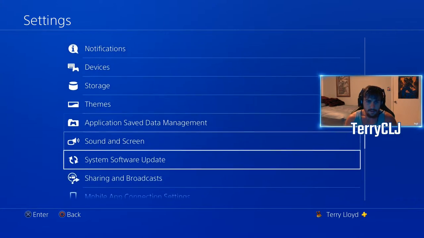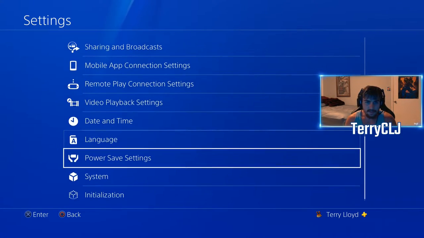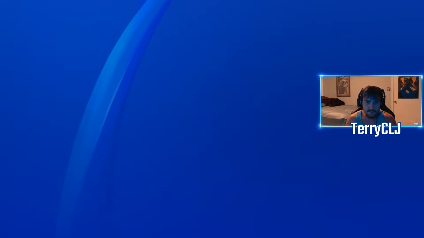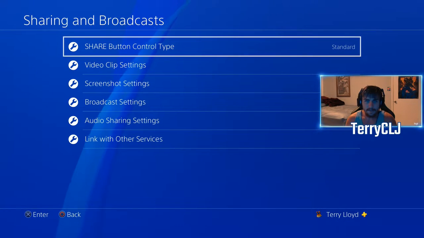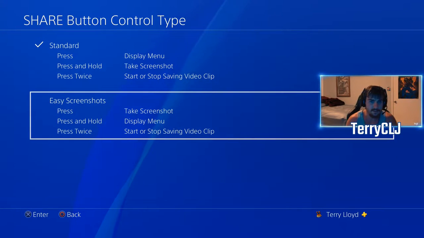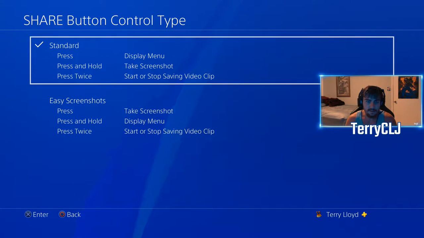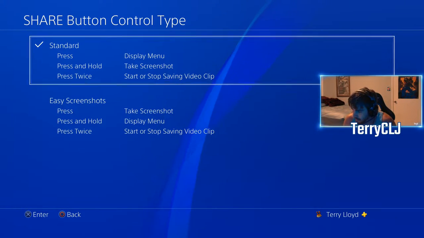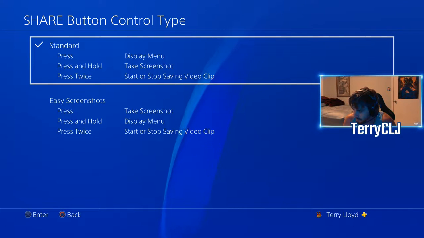So anyway, to get the clips, you go to settings and sharing and broadcasts, and then you can pick your share button control type. You got standard or easy screenshots. I use standard. So for me, when I want to record the last wait, what's up? You gonna edit? Yeah, Easy. You want to know how to split? Yeah, I'm gonna get to that, MJ, for sure, bro.